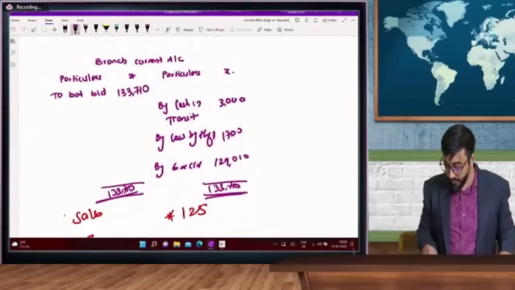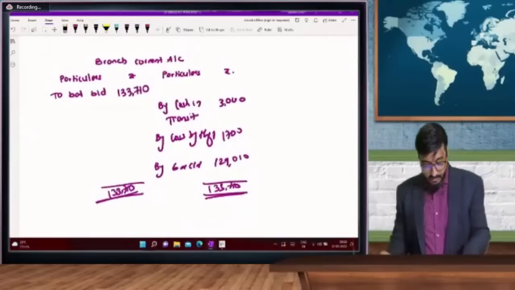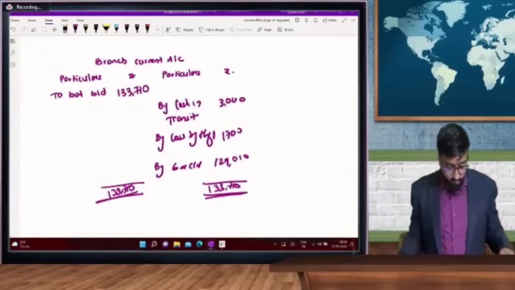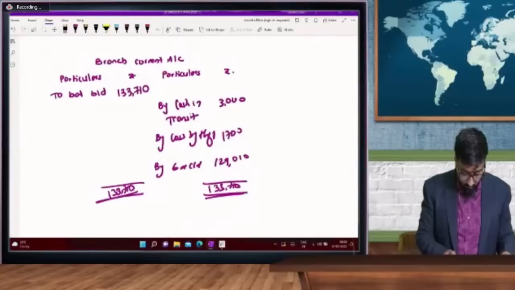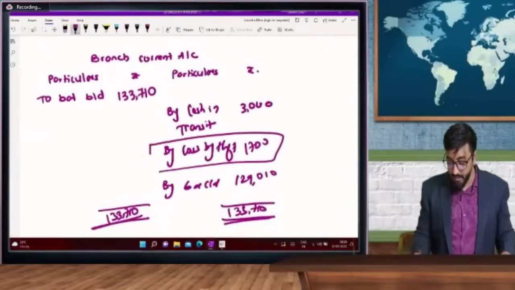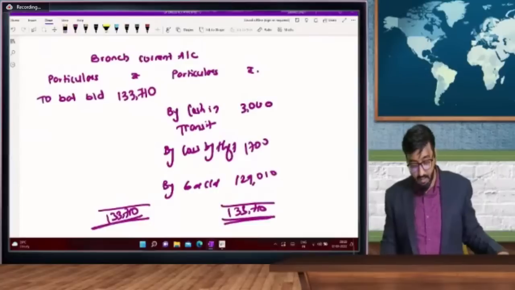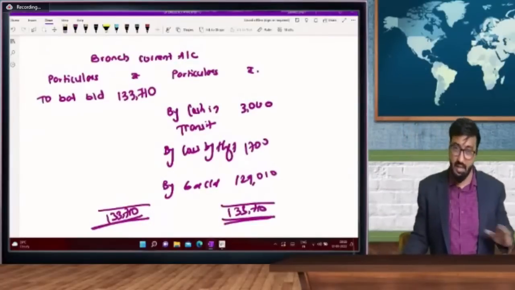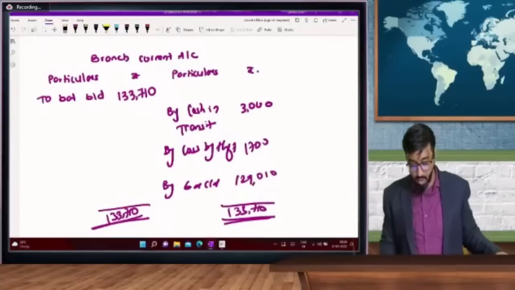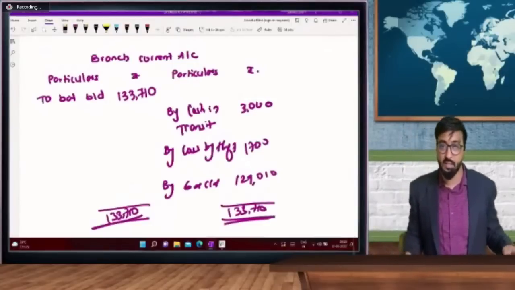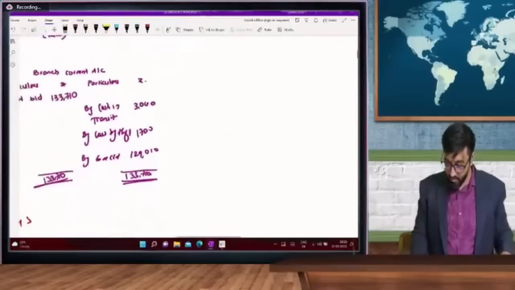Over, beta? Yes, tell me over in the comment section, 2-3 students. Sahil, I already solved your query that loss by theft is recorded in the current account. So till now you understood, Sahil, that in the current account we have written this. So I solved this query of yours on loss by theft. Now some part of this question is still remaining.